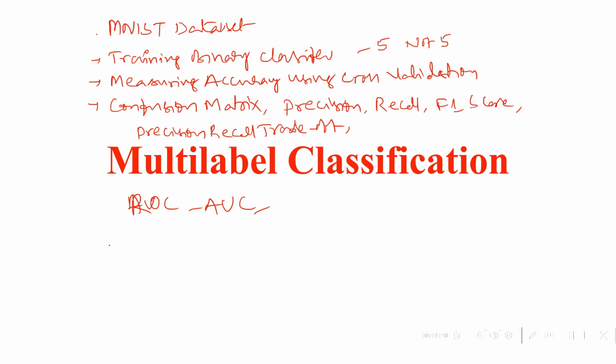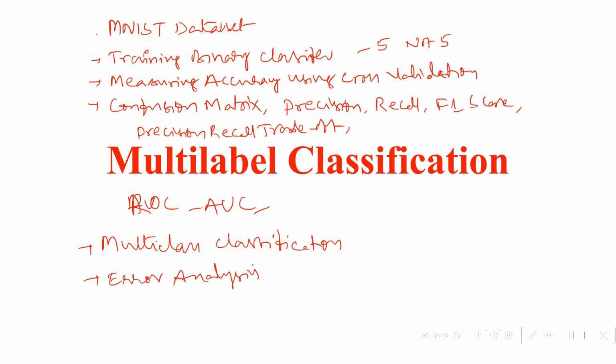Later we discussed multi-class classification. That means we are going to assign multiple classes at a time. And then we find out the error analysis. So like that, we have discussed different topics in the previous class. Please watch those videos. Now in this video, we are going to see the meaning of multi-label classification.